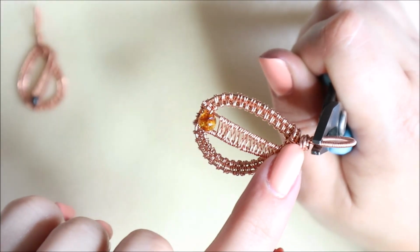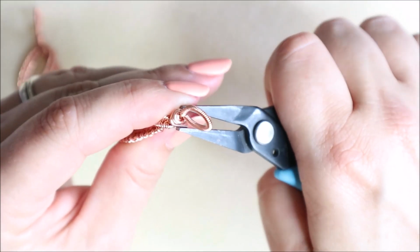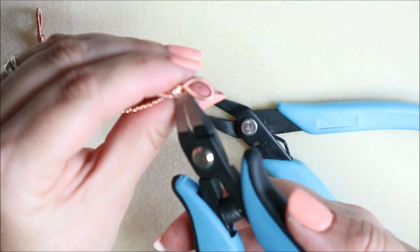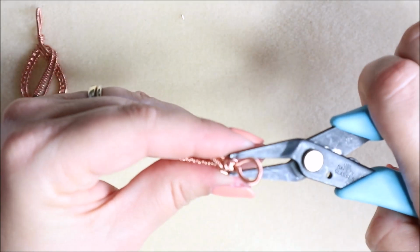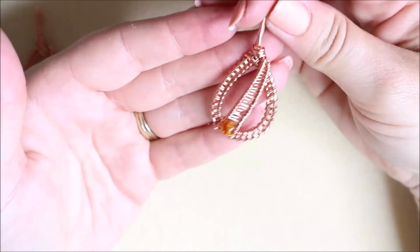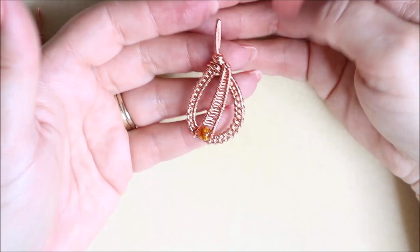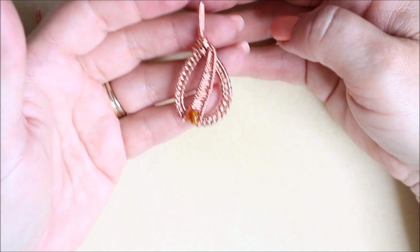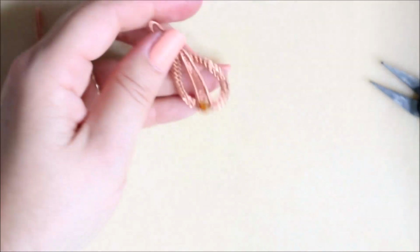So you can see these wraps that I've just popped in there while holding this and supporting it, and then finding a place where I can snip off the very end of that wire and make sure that that's pushed in and can't be caught on anything. There we go. So there is my amber pendant, complete, ready to be popped onto a chain or a cord and worn. These look beautiful, absolutely beautiful, patinaed as well, so adding that aging if you are using bare copper.